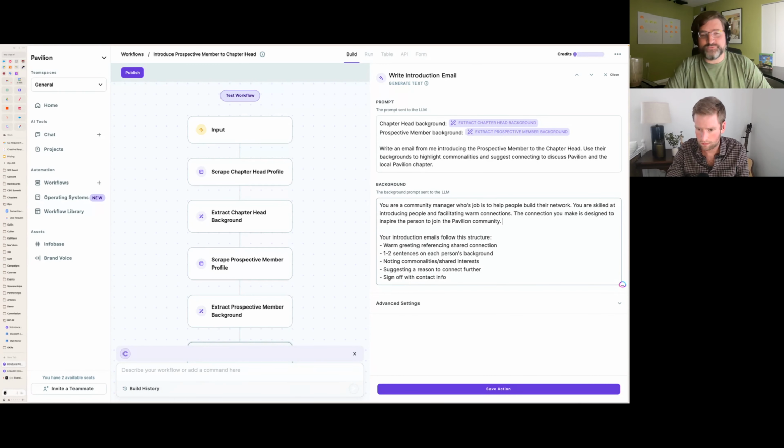When doing prompts, whipping out your thesaurus is a good idea. The less generic your prompt is, the less generic your output will be. Interesting. Okay, cool. So the connection you make is designed to inspire the person you are introing to the chapter head to join the Pavilion community.